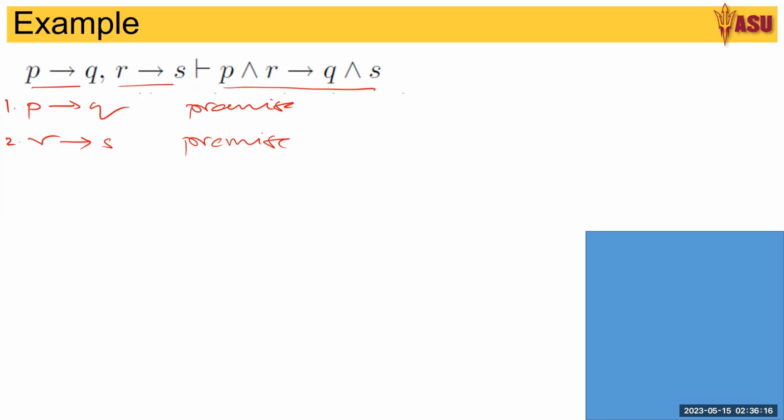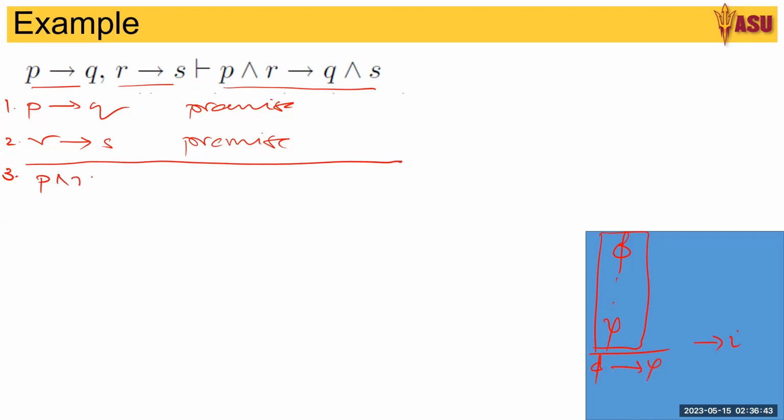Let's look at the implication formula. It says, if I have assumed phi and then I conclude psi, then I can say phi implies psi. This is the implication introduction formula. So keeping this in mind, I'm going to prove it. Remember, it says assume. So I'm assuming P and R. So I always assume the left-hand side of the implication and prove the right-hand side. So P and R. So this is my assumption.